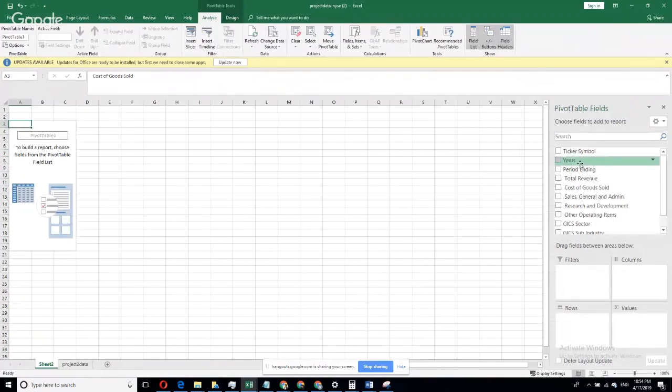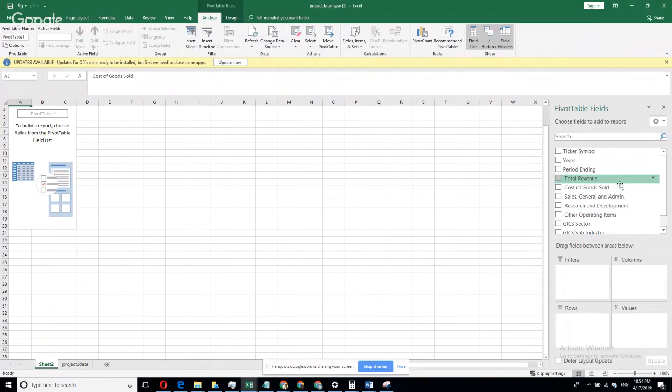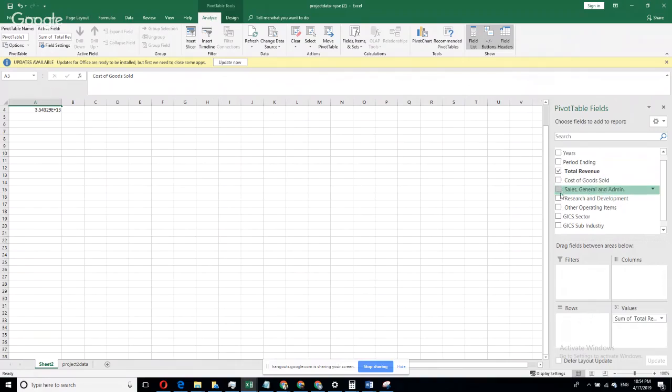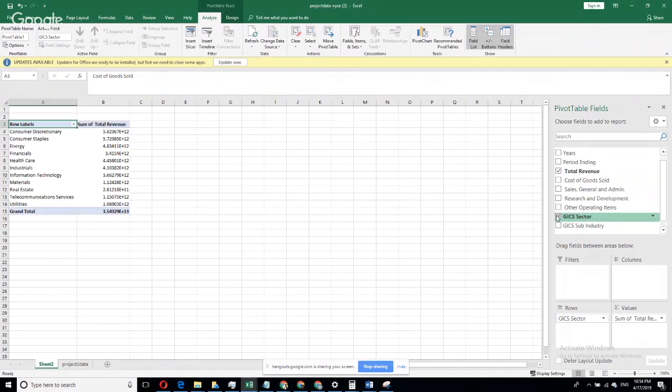What do you want to be in the pivot table? I think what we want is revenue. We want revenue to be a value, and then we'll take the sector to be our rows, and then the years will be our columns.